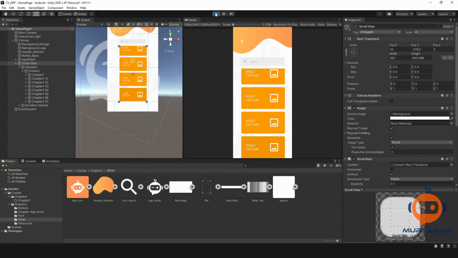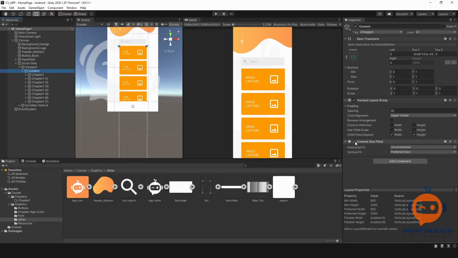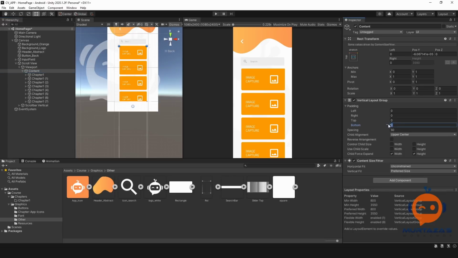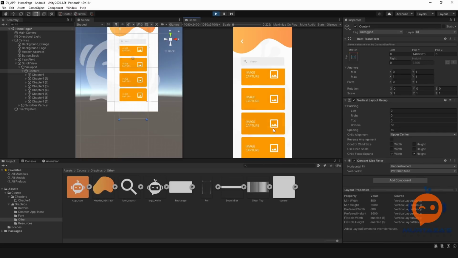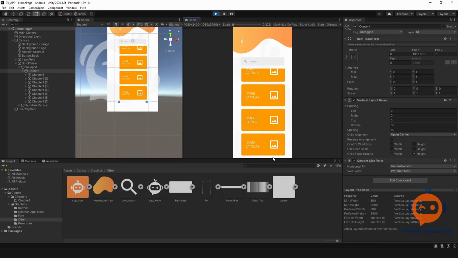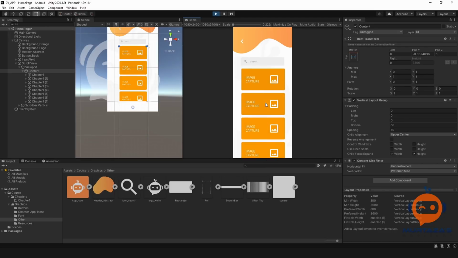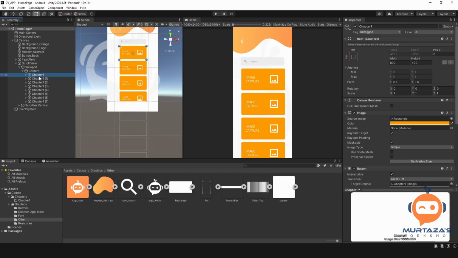So what we can do is we can add a little bit of padding to the bottom. So we will go to our vertical layout, and in the padding at the bottom, we are going to give it, let's say 50. So let's try that again. If we go down, and there you go. So now you have a little bit of padding, so it doesn't look that good. Maybe we need to increase a little bit, but because we are using 50 here, I have used 50 here as well. So to keep it even. So the next thing would be very simple. We will simply add all these different icons and names to our chapters.